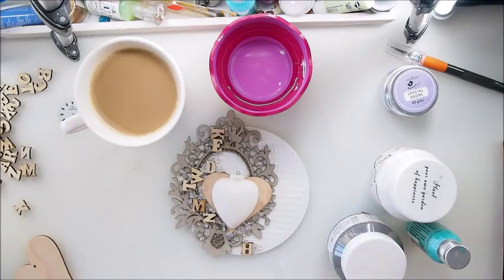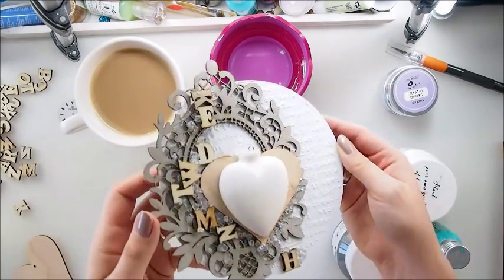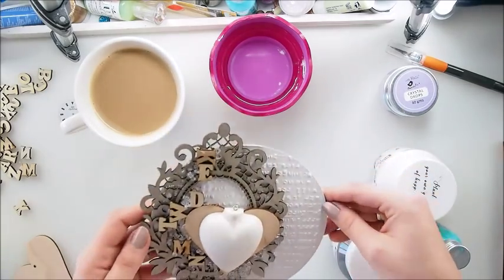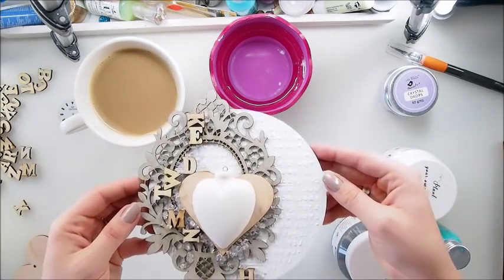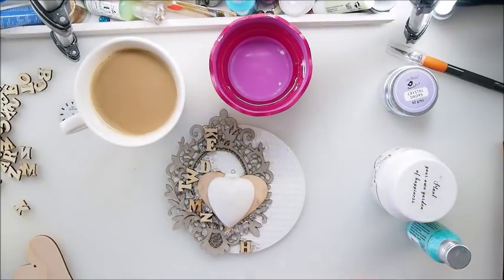Hello, I'm back to you the next day actually. It's Sunday morning, and my project is very much dry. I didn't have a chance to come back to you yesterday. I don't even know why. We just got busy all together. So today I will try to beautifully paint that.